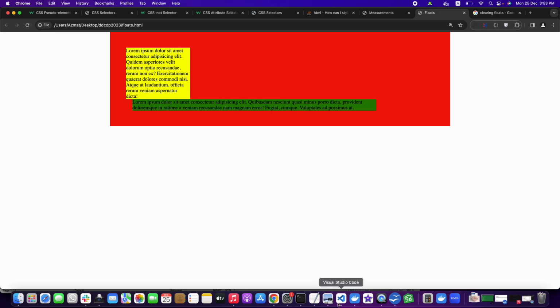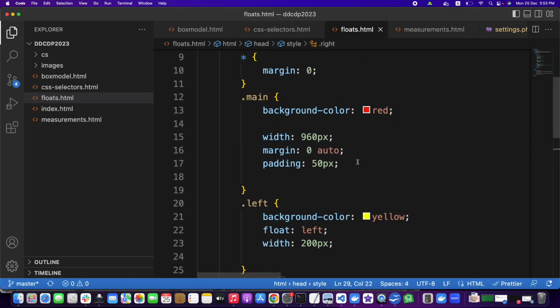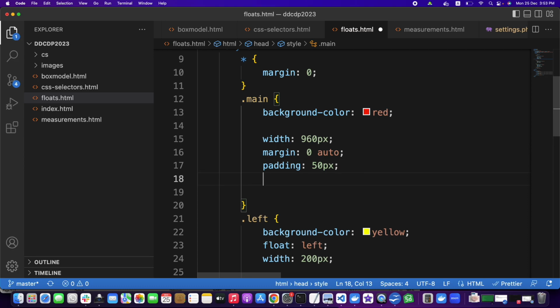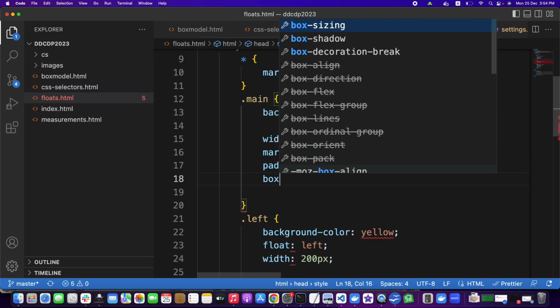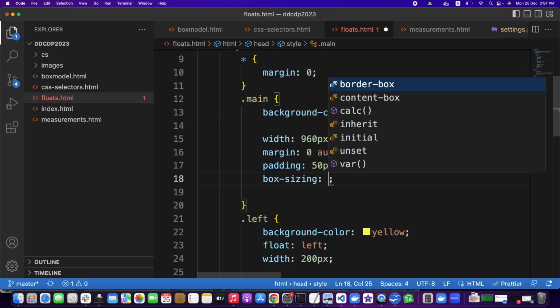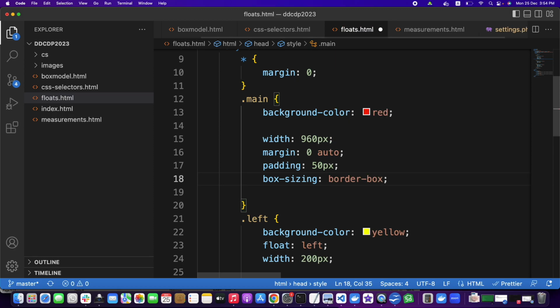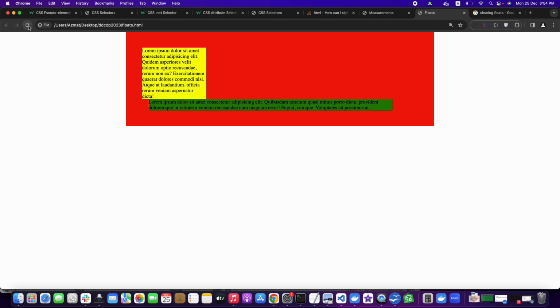Okay, probably with a fix too, and this also came very late, but I already have discussed this, box sizing, border box. What this now makes is, it will not add up to the original. Let me just refresh it.